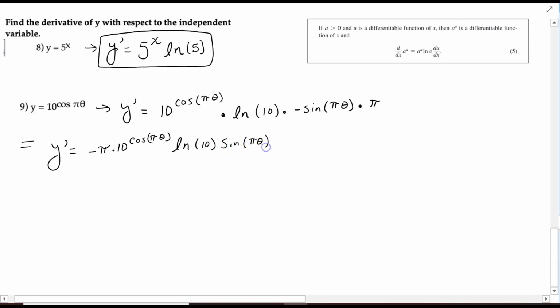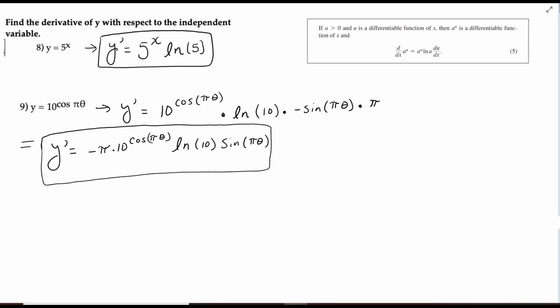Now you could rearrange this stuff in a number of ways. You could have put the natural log up at the front because technically it's a constant. But there's different ways to rearrange this. This is just one way to have expressed it. The order is what could change here. But other than that, it's a relatively simple rule to apply when you're talking about exponentials here.